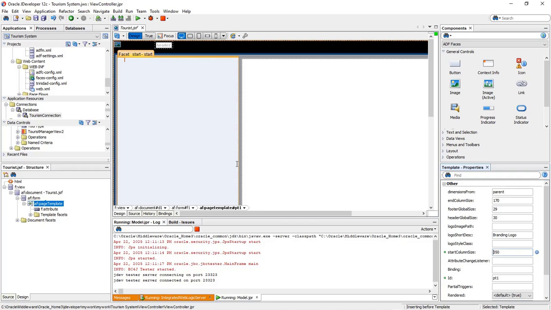What we have to do, drag the panel accordion component. This is the start.